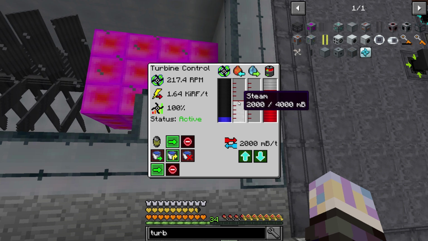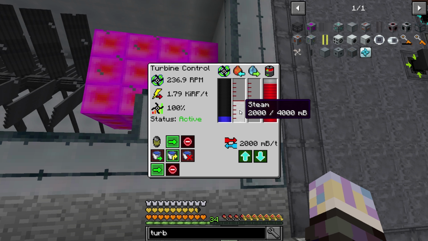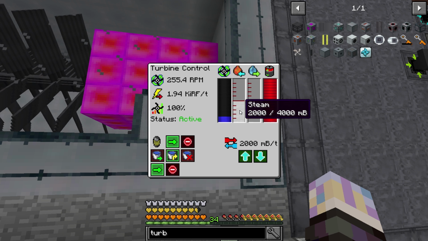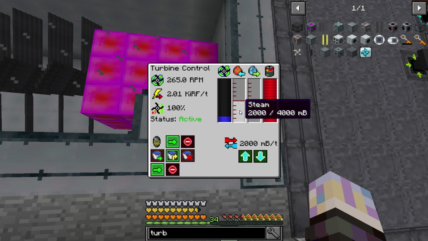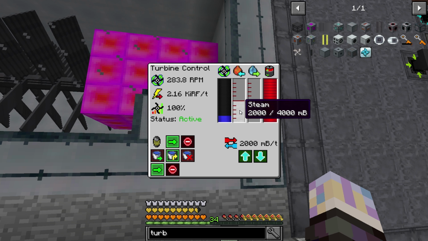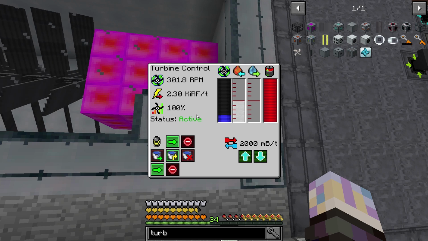And yeah, it's going to use, like I said, 2000 steam per tick, but it's going to have no problem getting that because it's direct connected. If you use piping, this can be a hassle. If you don't use piping and just direct connect it to the actively cooled reactor, then it's not an issue at all. You can see it's already up to 2000. It's going to take a while.